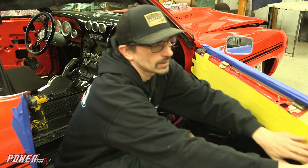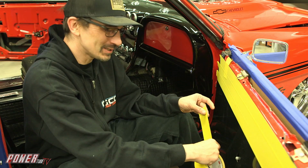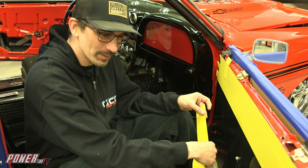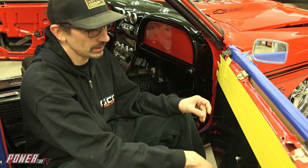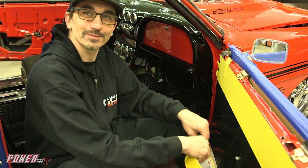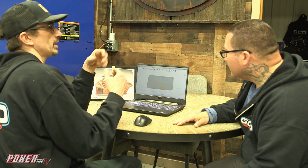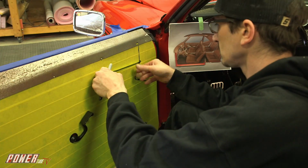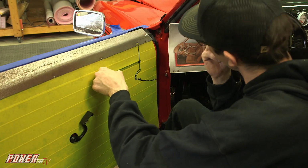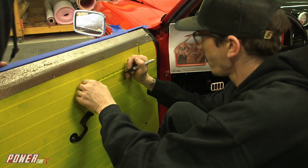On the 1969 Camaro, Tyler's gonna really take the reins and focus on the panels, door panels and the rear panels, just to start, because he's got a lot more work to do than that. So today I'm working on this 1969 Chevy Camaro, and I'm just building the new door cards. I'm getting them all set up so that way we can do the new door panels. I find what's best is to take the design, once it's finalized in the computer, get it onto the physical panel. So that way we're discussing proportions on the door itself, not just in a drawing.